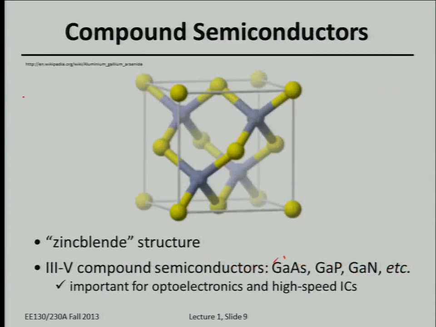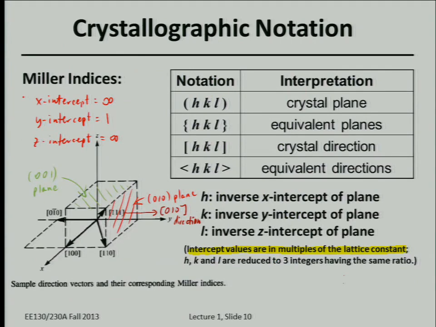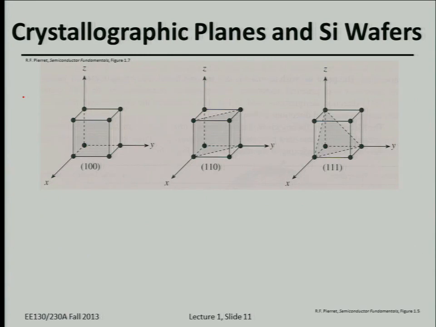I know I went over this quickly, but this week, during the discussion sections, we'll go over some examples for coming up with the Miller indices for different planes and different directions. And you will have to go through this exercise for the homework problem set. I sort of highlighted here: you just take the intercept as a multiple of the lattice constant. And in this class, really, all you have to know is the family of 100 planes, 110 planes, and 111 planes. That's all you need to know for this class.